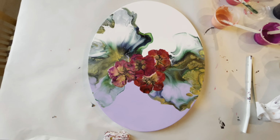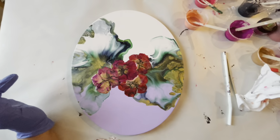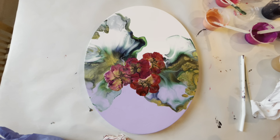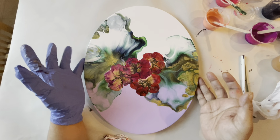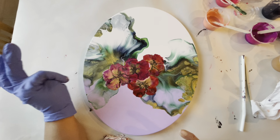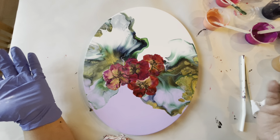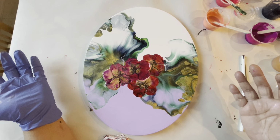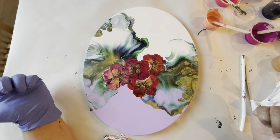Let me show you the entire composition. You have to tell me what you think. I think as far as flowers go, I'm okay. I don't need any more, right? Let me know what you think. If you want me to add more, I will add more, because once it's dry, I can make another one, since it's dry bloom. So I will stop here for now.